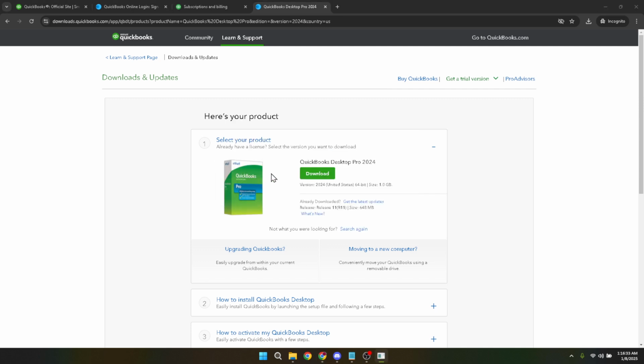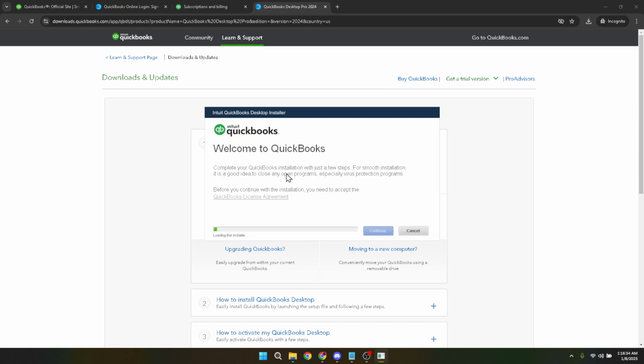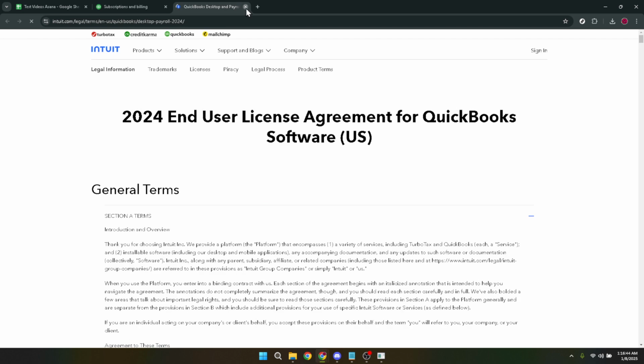While QuickBooks is installing, it's a perfect time to buy a plan for the necessary license. This is obligatory because once the installation is complete, you will be prompted to enter your license information. QuickBooks offers various plans with different features to accommodate different business sizes, so assess which plan best suits your needs and purchase it from the QuickBooks website. Having this ready will ensure that the activation process goes smoothly without unnecessary delays.